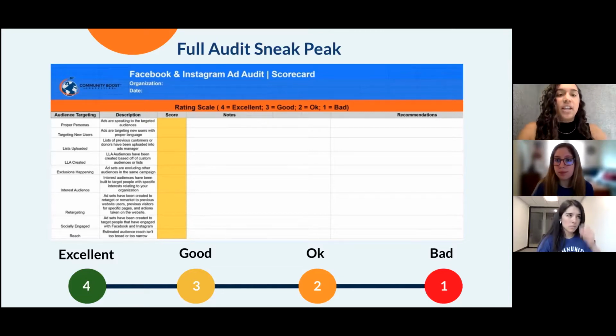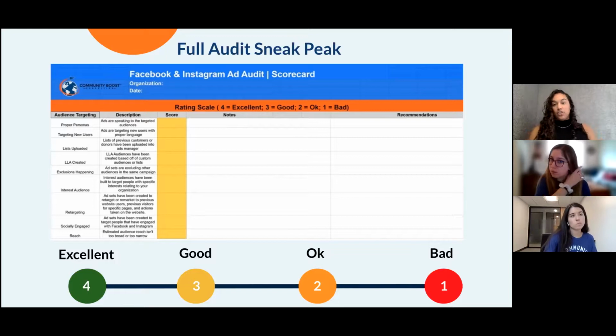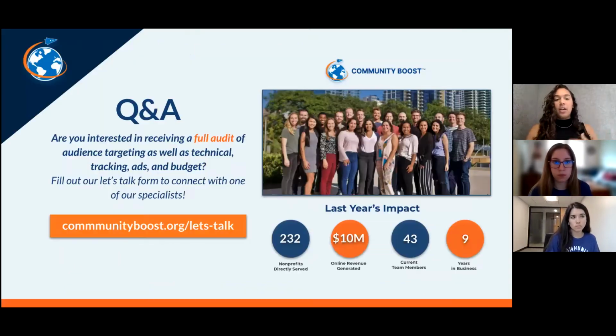Yeah, and obviously these audits were only very high level, and in detail for the audiences, but there's nothing better than having someone like us dive in and actually see what's going on. So on the next slide, you can always fill out a form and we can have a strategy call to see what's happening within it. But to answer Courtney's question, that's very relevant.